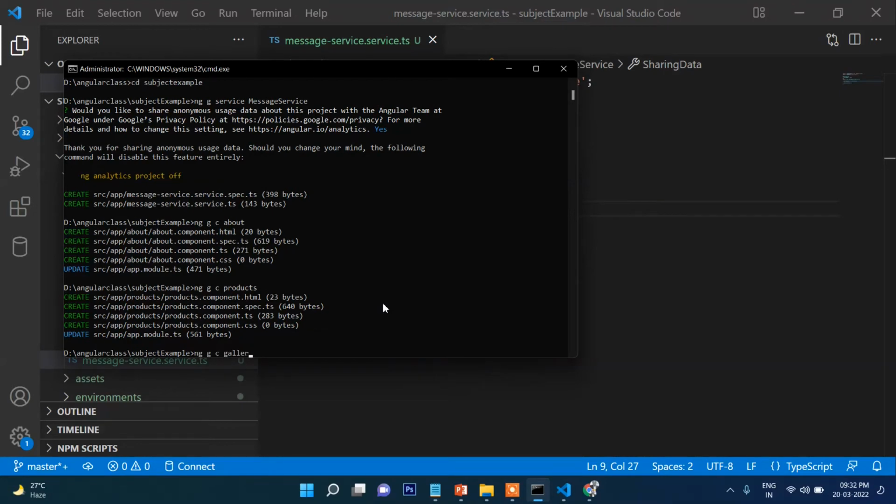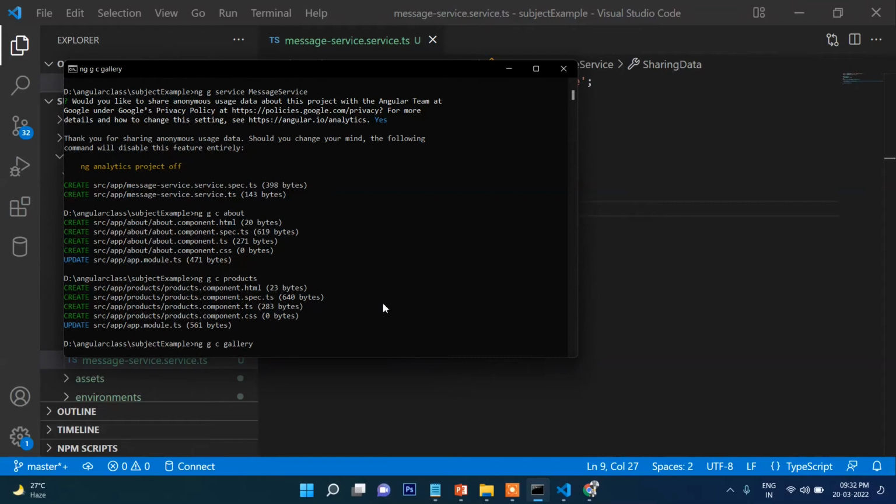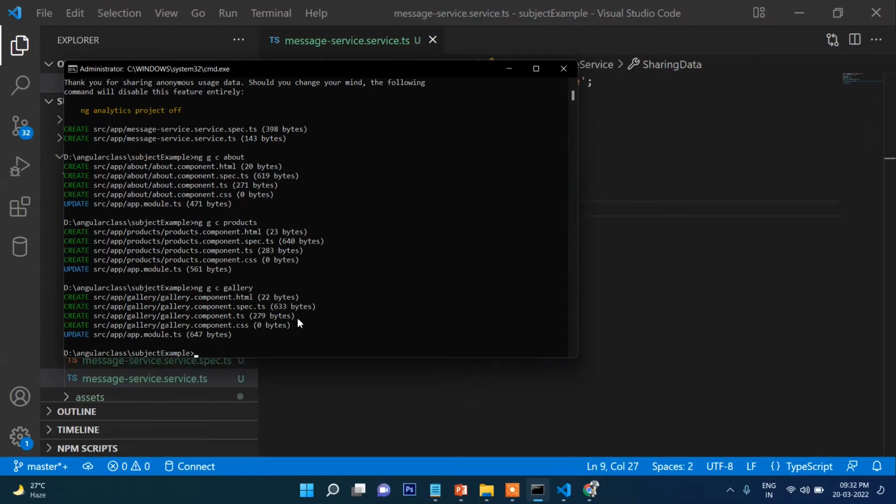So we have created three components, and we will send, receive, and share the data among these components. Remember, these are unrelated components. There is no direct relation like parent component, child component. There is nothing like that. Still, we will be able to send the data from one component to another component using this Subject of RxJS.